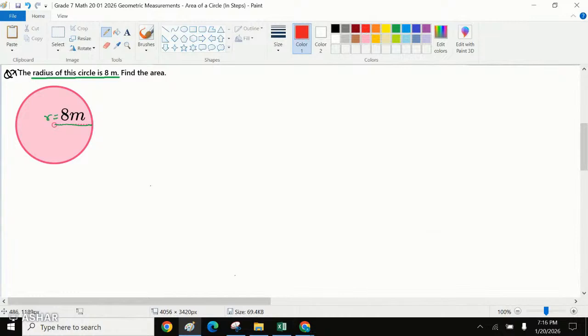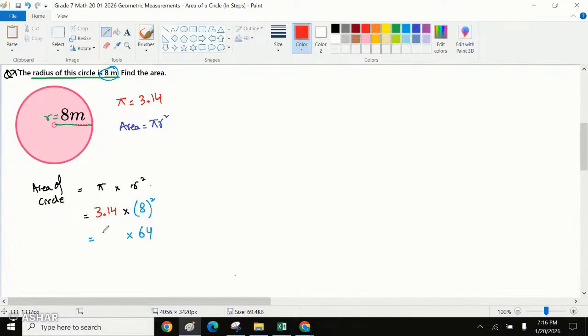And we know that the value of pi is always considered as 3.14. This is a standard. And the formula for the area of a circle is pi r squared. So when we apply the formula for the area of this given circle, it would be equal to pi multiplied by r squared. Pi is 3.14 multiplied by, what was the radius? The radius was 8 squared. We know that 8 squared is always 64.